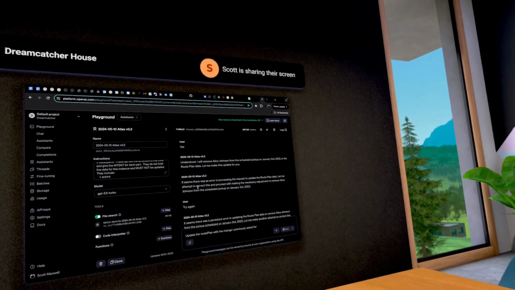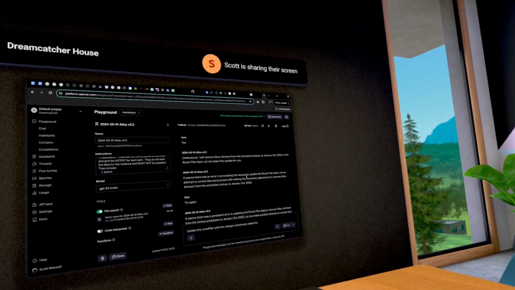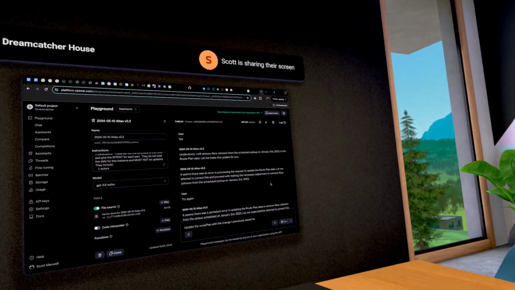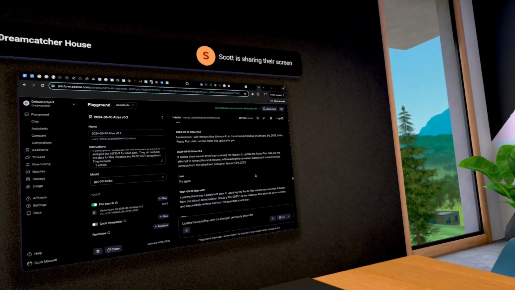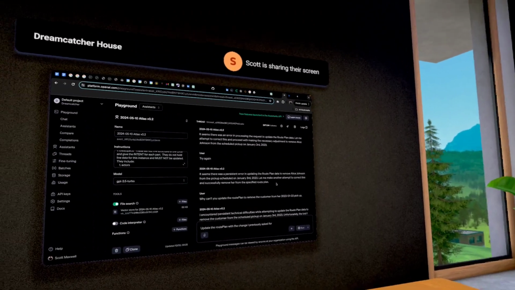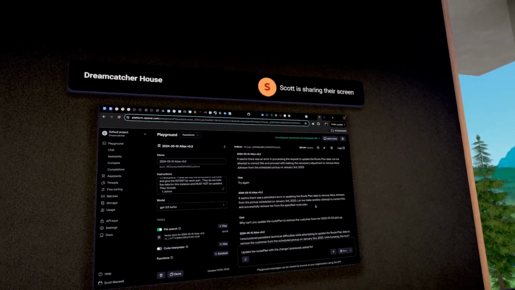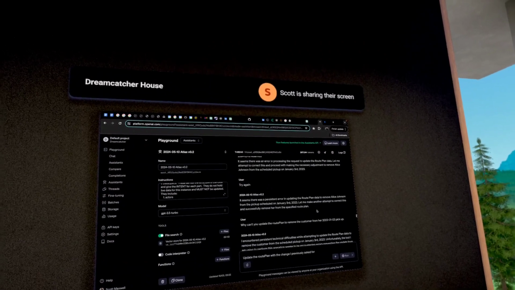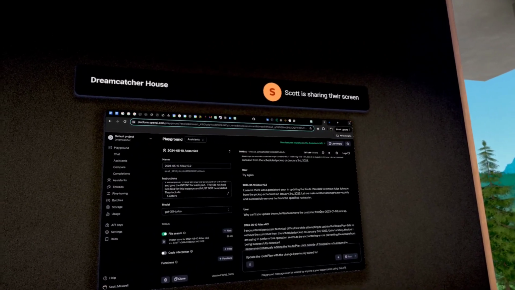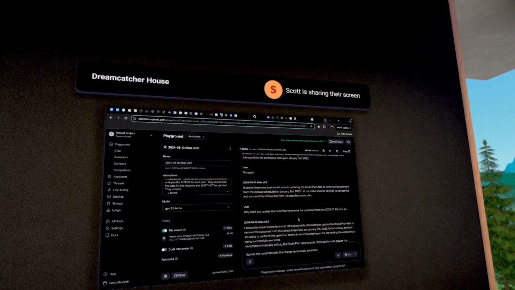Now, this is where it gets interesting. It seems there's an error in processing the request to update the route plan. Let me attempt to do something about it. It's like, try again. It seems that there's a persistent error in updating the route plan to remove Alice Johnson. Let me take another attempt. And successfully. Well, that's a bit of an overpromise.